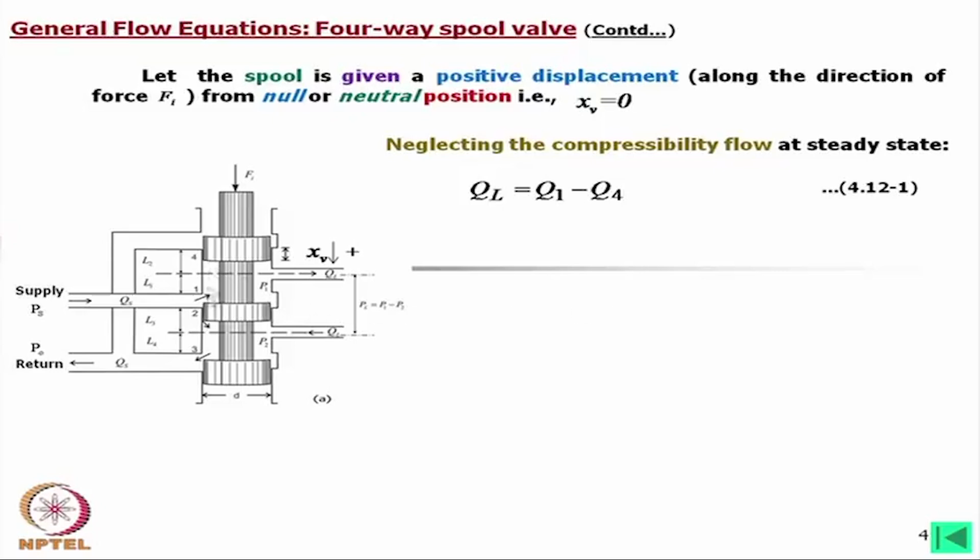If there is any flow, this movement is very small, it is in the order of 1 millimeter or even less in case of any valves. So, here this will be much more important than this leakage. So, we consider Q1 minus Q4 very close to QL, neglecting this part. Similarly, the same load flow QL which is being returned, we can write as Q3 minus Q2.